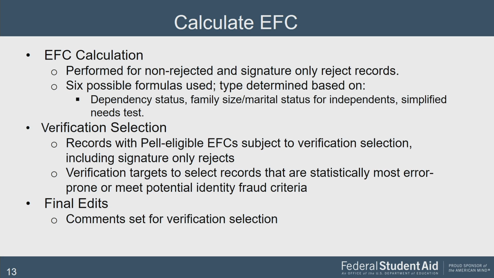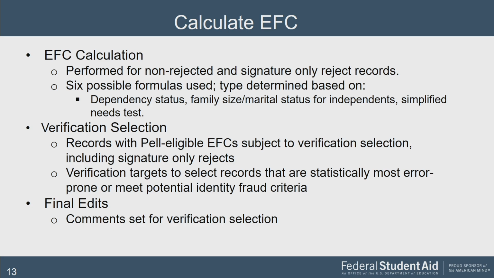Anyway, you'll note that a record's been selected for verification for identity verification. The tracking flag will be V4. If you see a tracking flag of V5, that's like not the trifecta, but the double whammy, I guess. That means that person was error prone and they fit the identity fraud model. So yeah, that person shouldn't buy a lottery ticket.